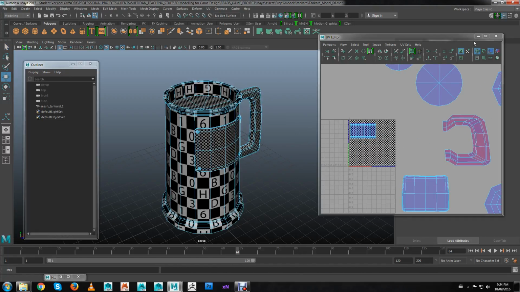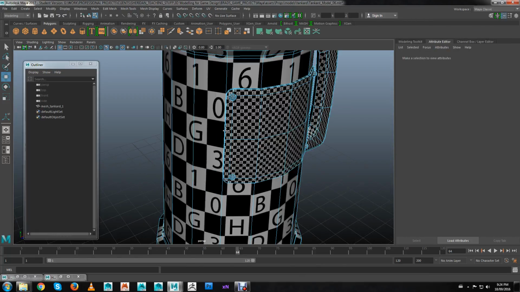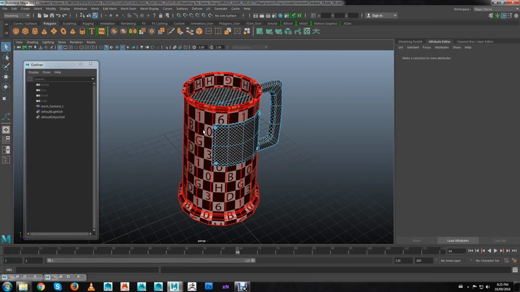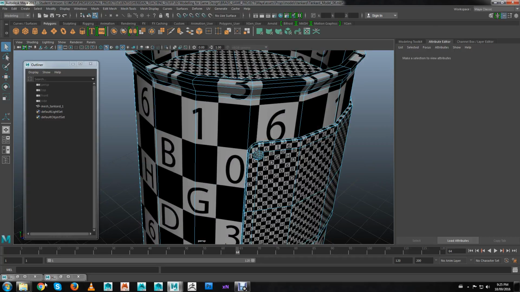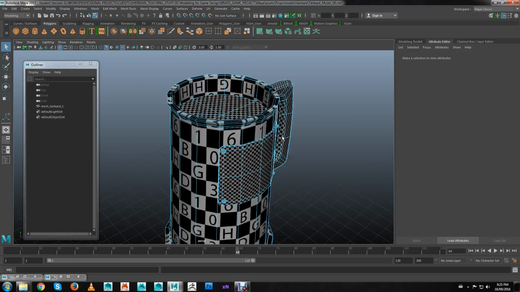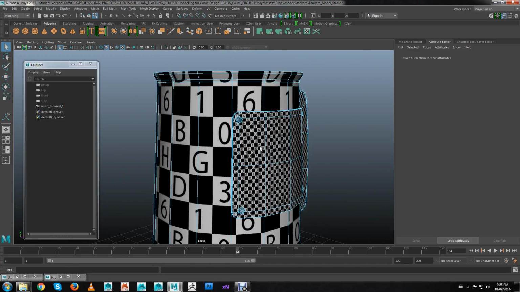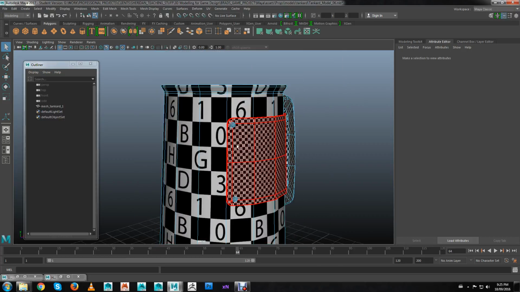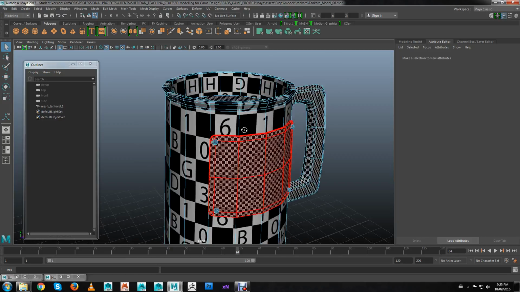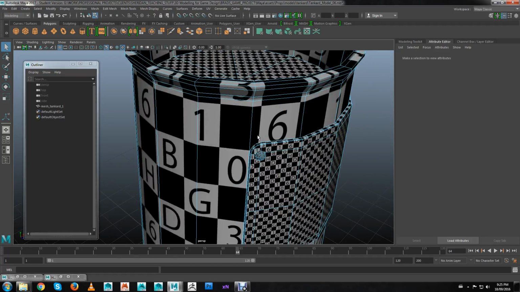We need to take a look at our model. I'm going to minimize our UV editor, and we need to decide what is most important. Some people might argue that you should keep all of the UV weighting, meaning how large the shells are in the UV space, the same. So what I mean by that is you can see how the checker pattern is really small here and really big here. Some people might argue that you should keep them the same size, like the sizing of the UV tiling, is what we call it.